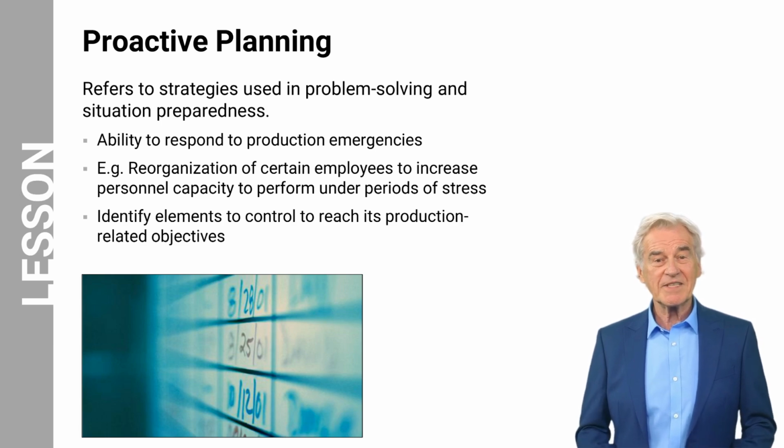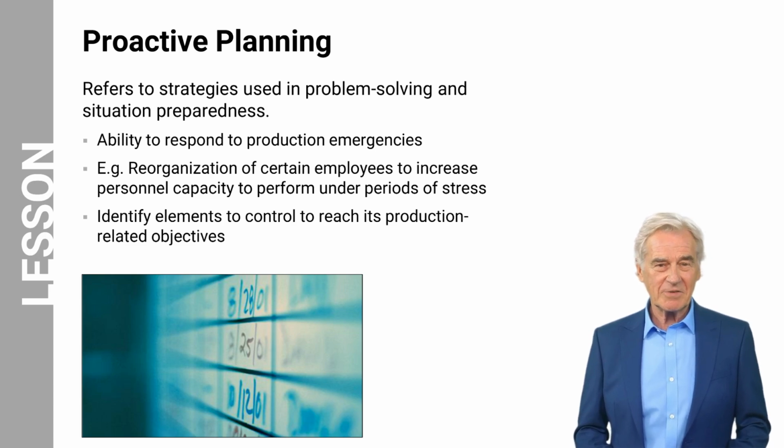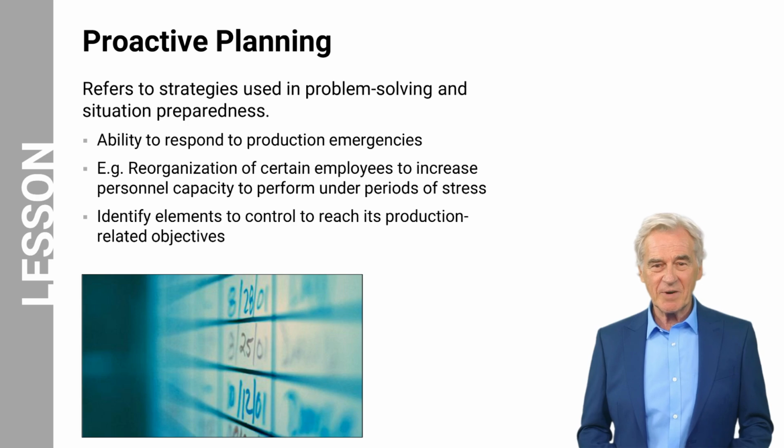However, in some companies, proactive planning refers more specifically to their ability to respond to production emergencies, such as a sharp and unexpected inflation of customer demand. An example of such proactive planning would be the reorganization of certain employees to increase the personnel's capacity to perform in periods of stress. Proactive planning can thus be considered a preventative measure that allows the organization to identify the elements to control in order to reach its production-related objectives.